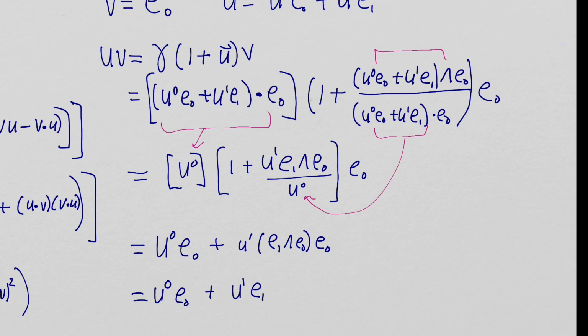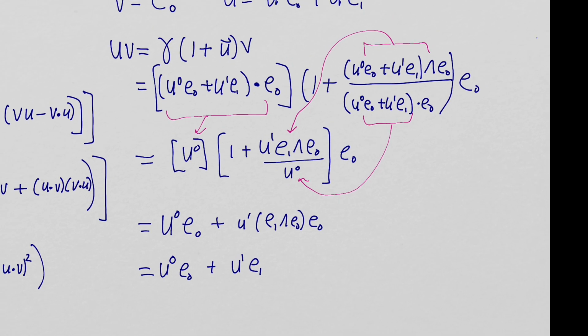And this part, well, the first piece of the wedge product goes away because it's e0 wedge e0, so that's gone. But the second part is u1, e1 wedge e0. So that part goes right here. And then you just crunch a little more. We distribute this. We get u0 e0, and then we get u1 times e1 e0 times e0, because we have this v here, right? This v is that e0, which is now that e0.